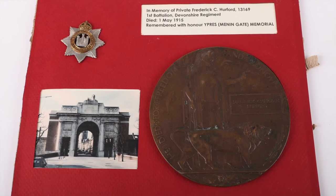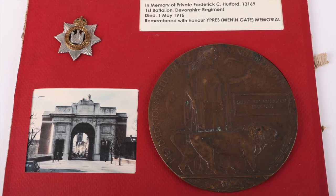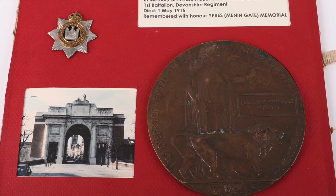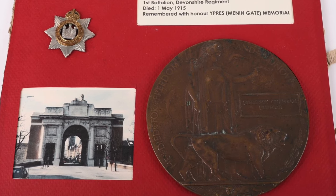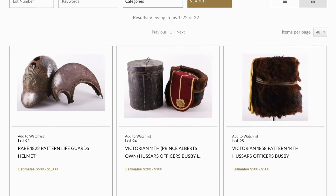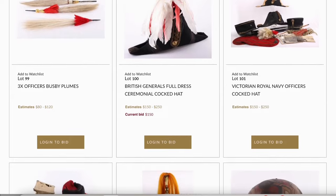It's not just WWII German material we have. We have a very large collection of WWI British Memorial Plaques, all related to various casualties of WWI and nicely mounted onto display boards with details of the recipient. Continuing with the British theme, there are some very interesting early Victorian and later accoutrements, uniforms, and headdress.